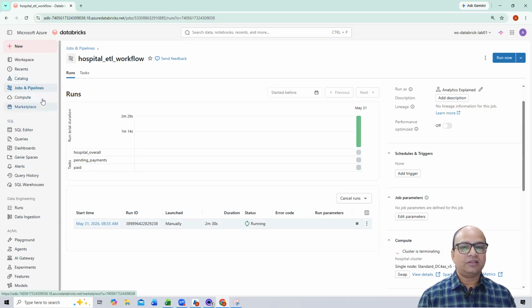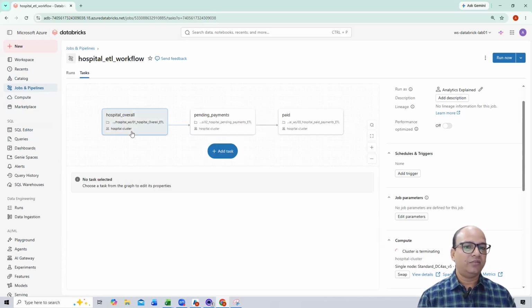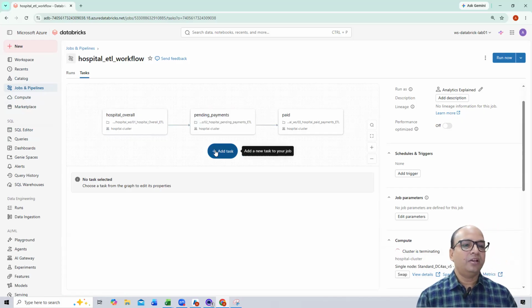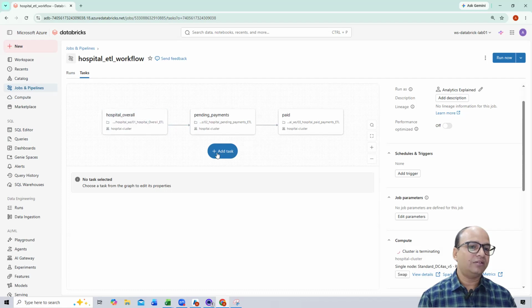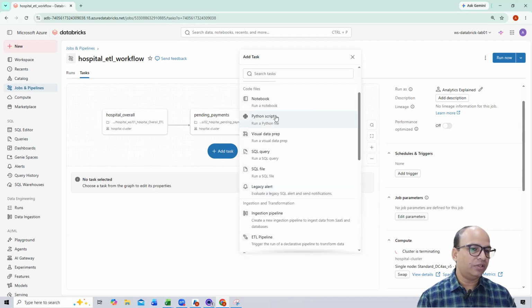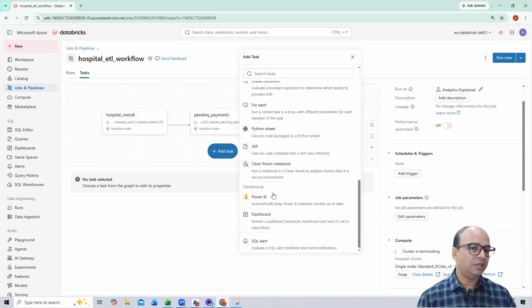Did you understand how we can create the jobs? The major part was to understand how we create the jobs. We create different tasks here. It's very simple, just like when we create pipelines. Inside the pipeline, we add the activities. Remember, same thing we are doing here. We are just adding the task here, and then we can see what task you need. So there are many tasks.